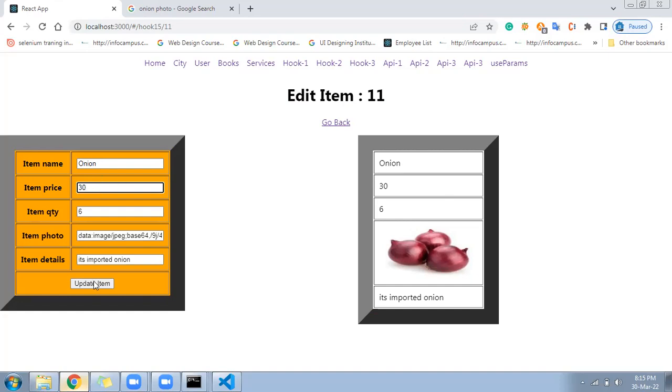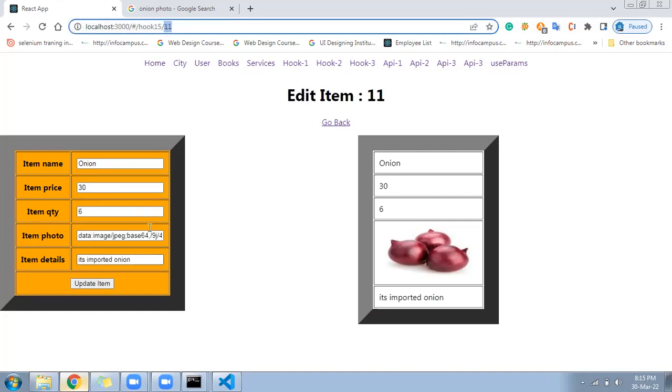Once you click on the update button, the request will go to the backend. All this data we have to send in array format with ID. See, the ID you are getting here, based on ID you are displaying. Now again you have to click on the submit button. Based on ID only the backend will update the data. After that, this will change forever. This is the temporary change.